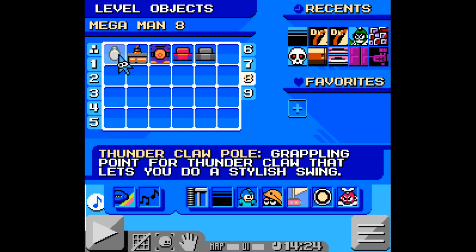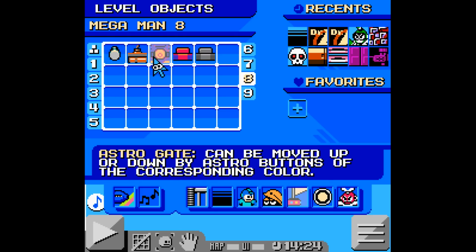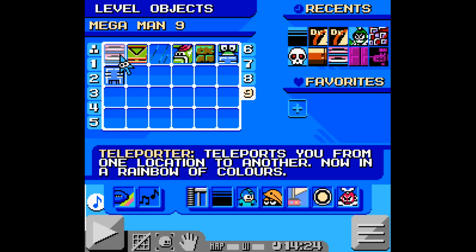Thunderclaw Pole, which goes handy with the Thunderclaw. TNT, Astrogate, so we actually have switches and gates now. Combined with keys, I can foresee a lot of interesting puzzle levels. And for Mega Man 9, we still have the teleporters.